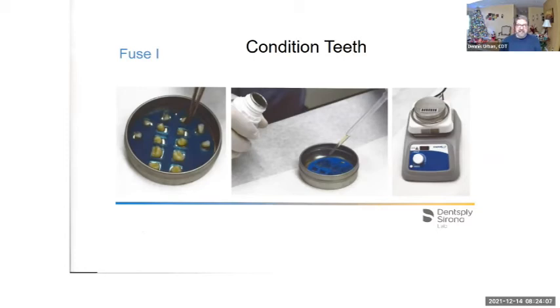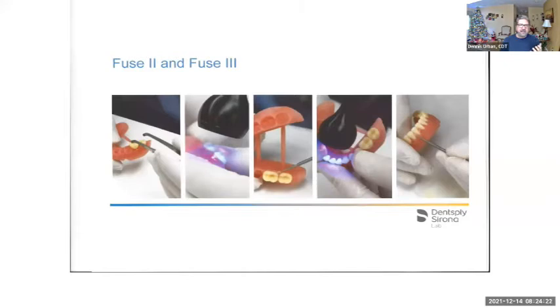The next thing we have to do is condition the teeth, which means we have to get these ready so they fuse to that denture base. The first thing we do is put these in a warming tray and warm up these teeth with a special fluid called Fuse 1. You do that for a few minutes. Then we take another material called Fuse 2, and you can see these sockets in the denture base. They're exactly the same size as the teeth, maybe a fraction larger to allow for the fluid, but they seat perfectly. You put this Fuse 2 material into each socket where the ridge lap is and place these teeth. I usually do 4 teeth at a time, light cure for a few seconds to hold them in place. Once all the teeth are in, if you see any voids, like interproximally, we use a material called Fuse 3, and that just fills in all those voids. At this point, we're ready to final cure it and put it in the post-curing machine.